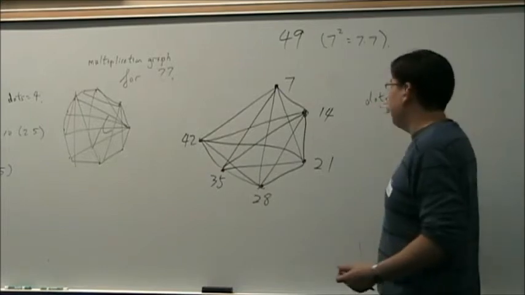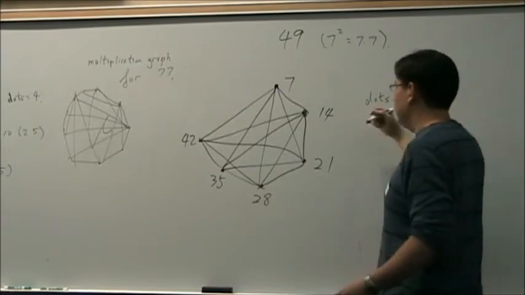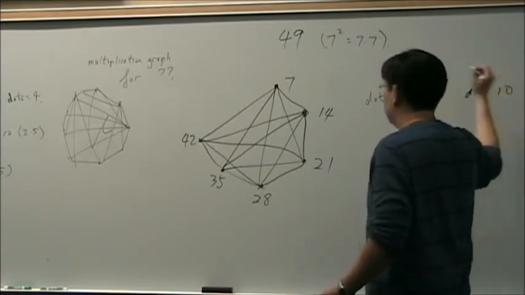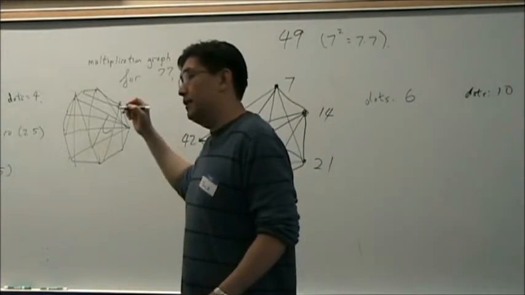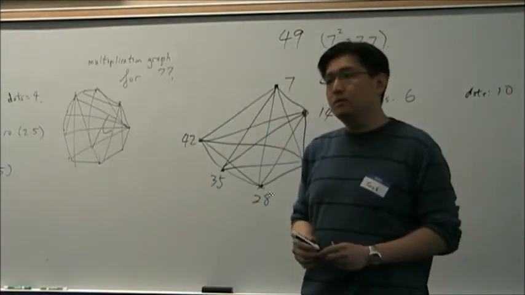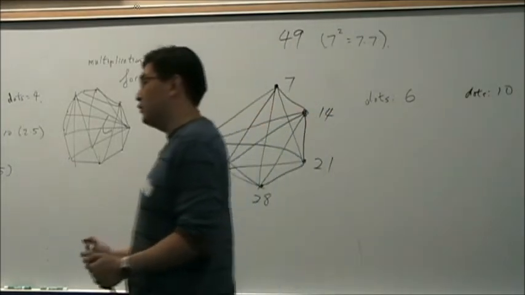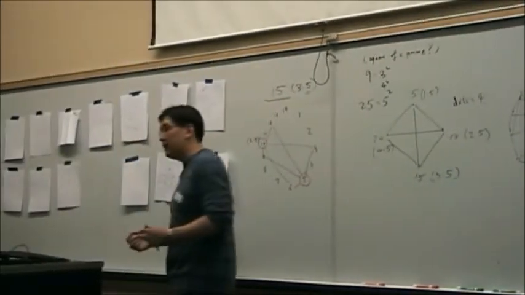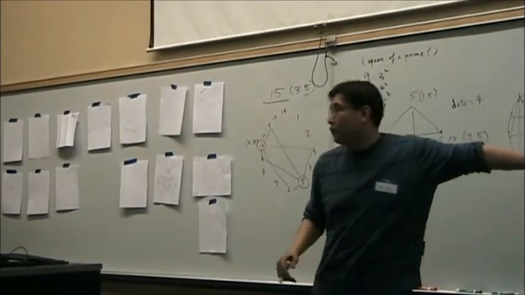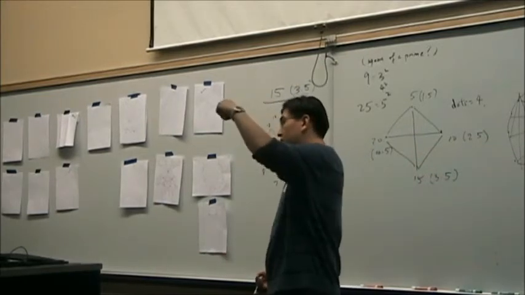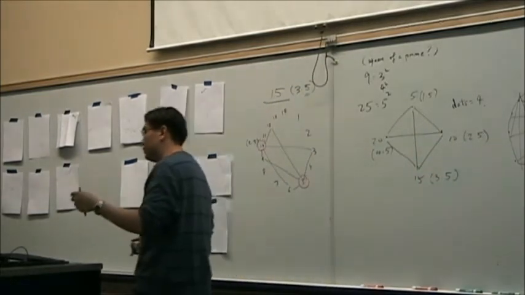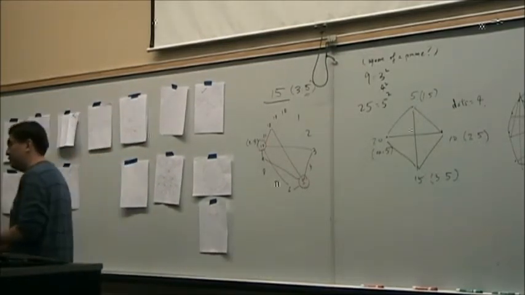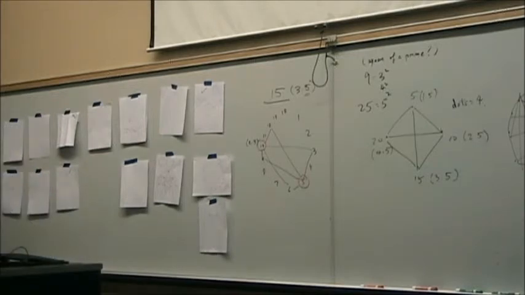So, the earlier original question, and if you know the answer now, don't call it out. The earlier original question was that we have some number that generates a graph in which we have 10 dots, right? So, if you have an answer, can you write it down on your piece of paper and then show me? So now we're looking for the complete graph. So we're looking for a graph in which there are 10 numbers connected to all the other numbers on that graph. Do not yell out the answer if you know the answer. If you happen to know the answer, can you write it down on a piece of paper and then just hold it up and show me?